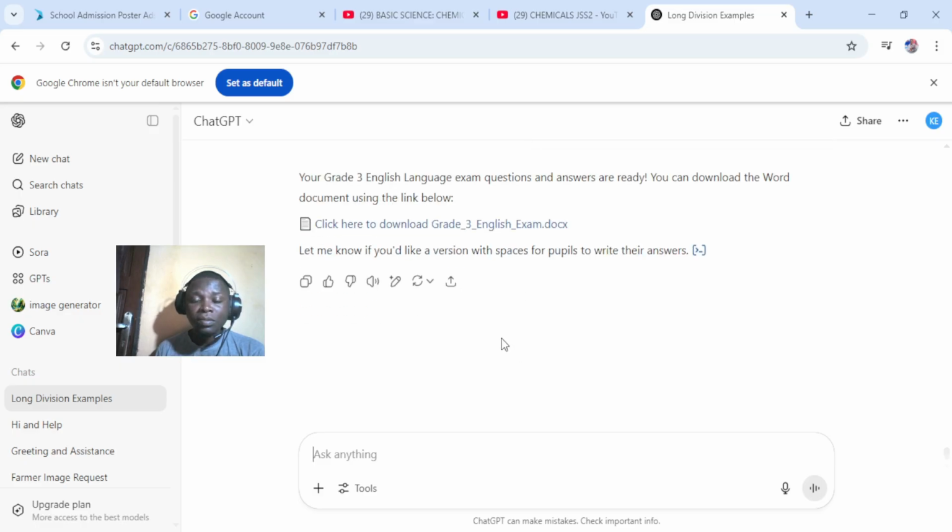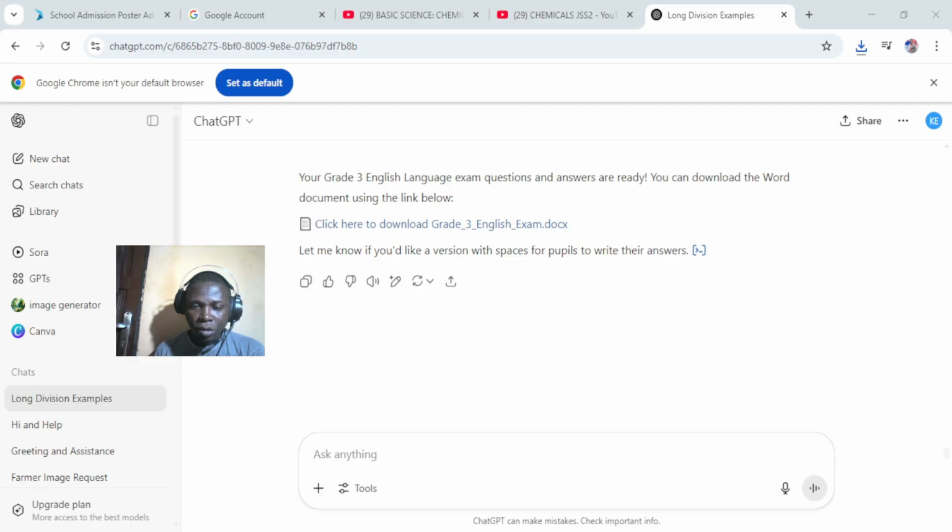So with this, you can download it, and it's going to come as a Word document. Let's see. Yeah, it's done downloading. You can see it here, done downloading. So let me open the file. Yeah, grade 3, look at it. Okay, so let me open it. While I'm opening it, I get to show you. Yeah, we're opening it already.